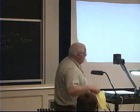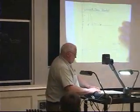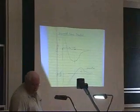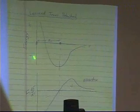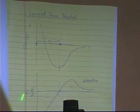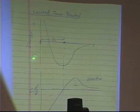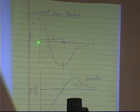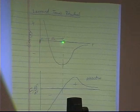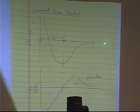Okay? There's something called the Lennard-Jones Potential. Any chemists here ever heard of the Lennard-Jones Potential? This goes back to the early days of quantum mechanics and stuff. The Lennard-Jones Potential is the energy of attraction between two atoms. So if I'm plotting the energy of attraction, a negative energy is an attractive energy, and a positive energy is repulsive. If this is one atom right here, this is the interatomic spacing, so I have another atom over here, and I would start with this atom and start bringing it closer and closer.